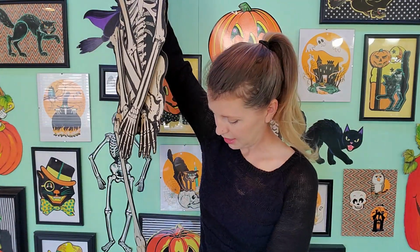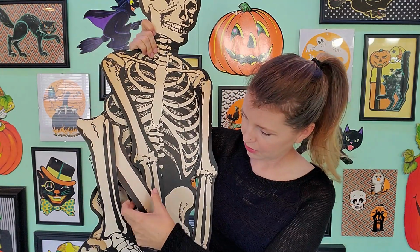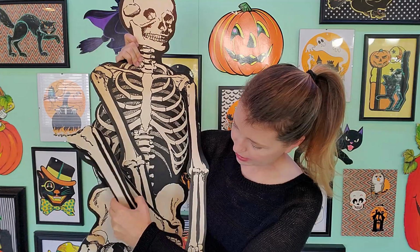This next die cut is probably the largest one I've ever owned. And I have a lot of large skeletons, but I do not have any that are this big. If you guys know what I'm talking about, let's see how tall this one is. This one has to be about 4 foot tall for sure. It is huge. Maybe my other ones are that big, but for some reason this one just seems a lot larger. This one says right here, he's getting all tangled up in his bones.